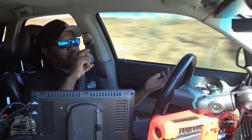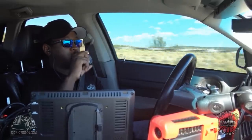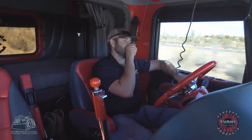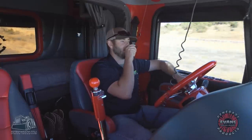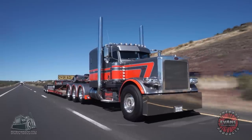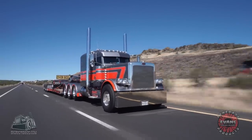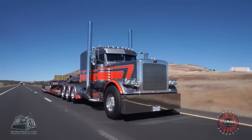You got to be prepared for a traffic jam or something, and that's why you look further up the road. Give me an example, because to some people that might be, oh, does that mean looking a block down the road? For you, what does that mean? Me, I'm looking as far down the road as I can until that truck is just so blurry I can't see it. Because you're weighing as much as I normally weigh, you have to be stopping at least not 2 football fields long, but like 4 or 5 football fields long, just to come to a complete stop.